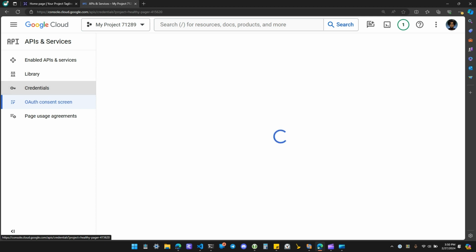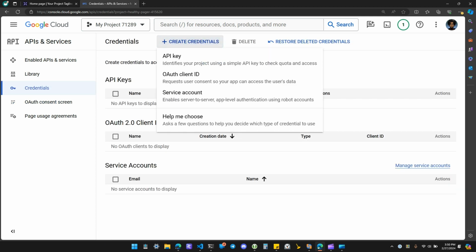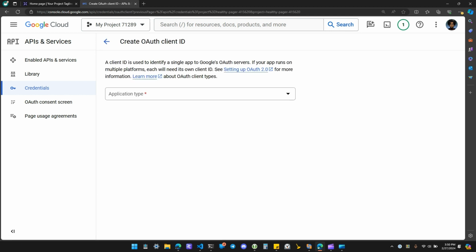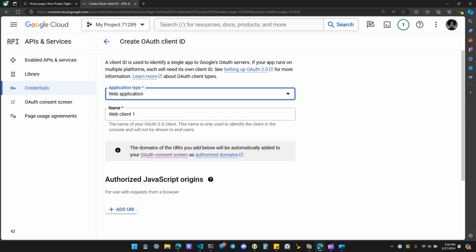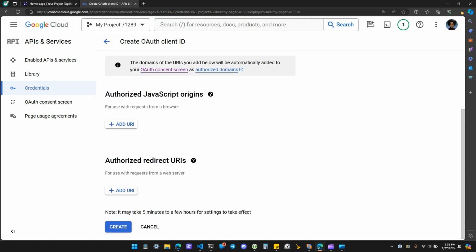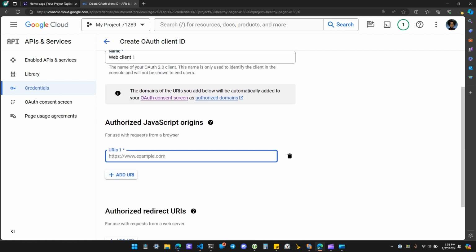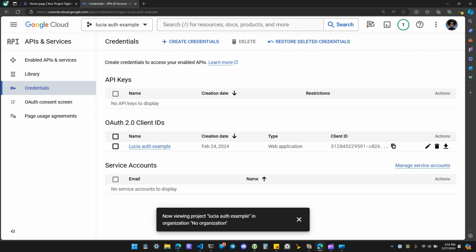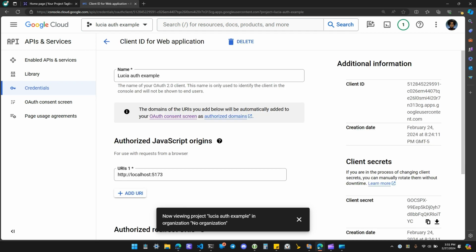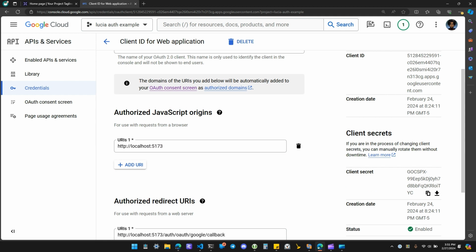We go to the credentials tab this time, and we want to click create credentials, and we want to select OAuth client ID. You're going to want to set the type of your application. This one we're doing web application, and you could assign a name for it. I'm just going to do something generic for this one. And you want to do the JavaScript origin IDs. Now this one is, let's see what I set up for my Lucia Auth example. We could just edit that. So you could have that as your domain.